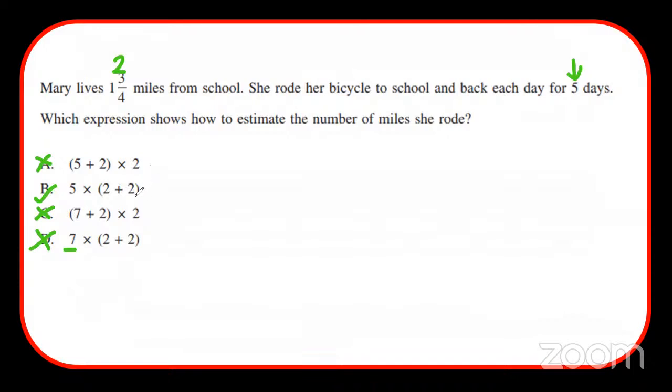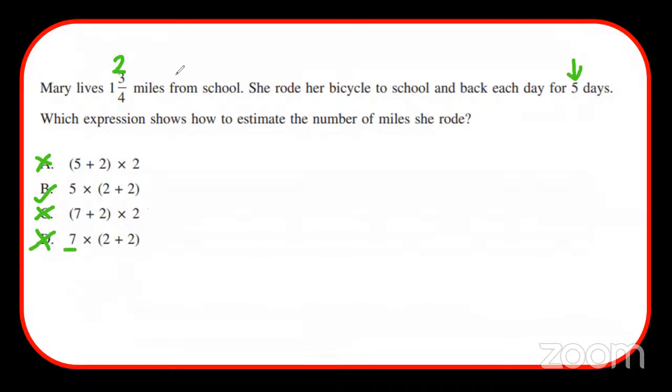All right, and I hope persons are understanding as we're going through, but I see a lot of persons sharing B for the correct answer, and I still see persons saying C. Now, before I move on, can you explain why is it that you're saying C? Where did you get this 7 from in C? And why are we adding that 7 to 2 and then multiplying by 2? Explain to us, why is it that you have C for your answer?